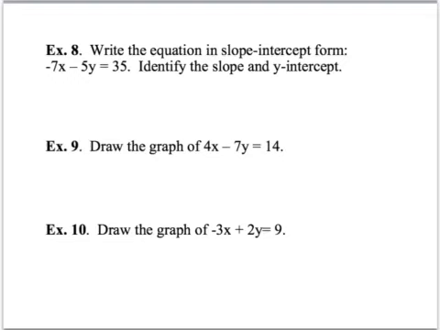Okay, so hopefully you're still with me here. Now these next 3 examples, I want you to complete them on your own. And if you have any questions, just come see me, preferably at the beginning of class, and we can go over them. All right, good luck. But let me tell you, for numbers 9 and 10, you need to put those in slope-intercept form. We don't graph in standard form. Good luck.